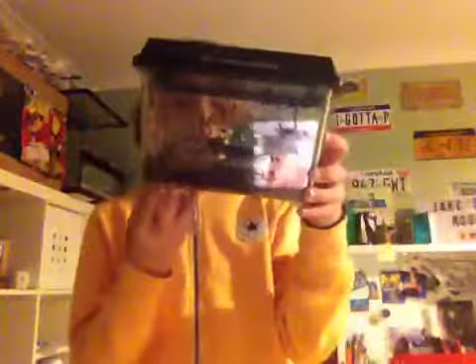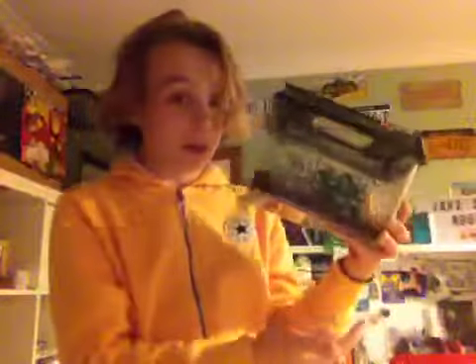What I've done for a cage is I've put some eco earth on the bottom. Sorry, my Google somehow has been thinking that I'm talking to her but I'm not. So anyways, it has this piece of wood here, and that tiny thing there - it does not come like that, just so you know, in case you're thinking about it.